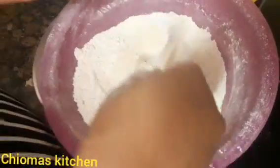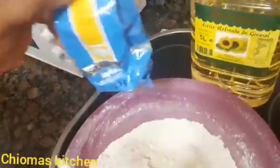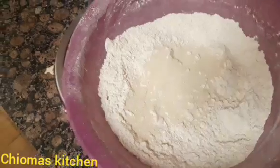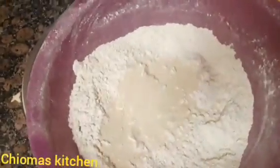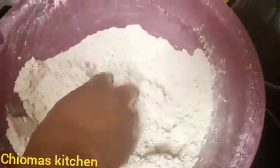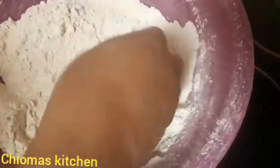You see it? I'm using this type. You can get it in the Arab shop, okay? We mix our yeast together too with everything. Then now we pour in our liquid milk. This liquid milk will be warm, not too hot. It will be warm.